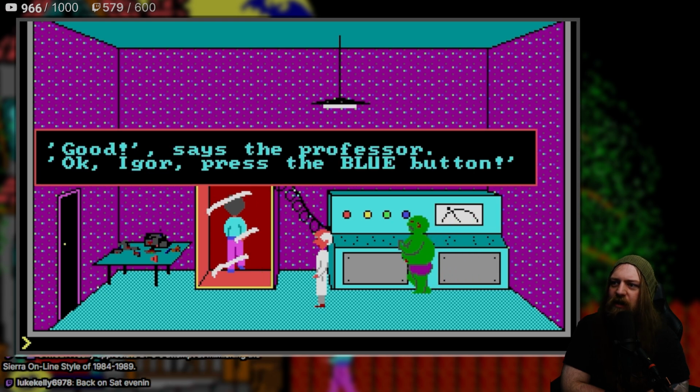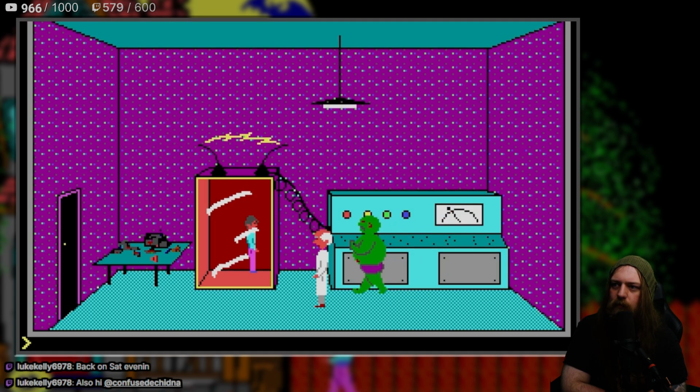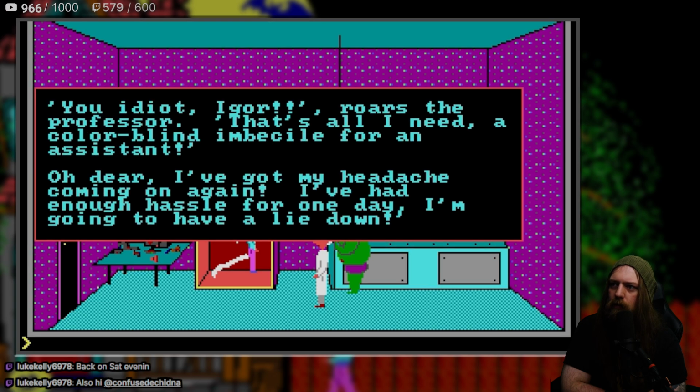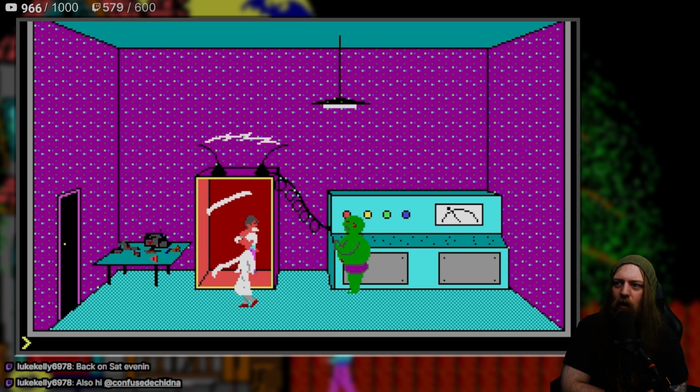Good, says the professor. Okay, Igor, press the blue button. Igor grumbles something incoherent and deftly presses the red button. You idiot, Igor, roars the professor. That's all I need, a colorblind imbecile for an assistant. Oh dear, I've got my headache coming on again. I've had enough hassle for one day. I'm going to go have a lie down. The professor storms off, leaving you alone with Igor.